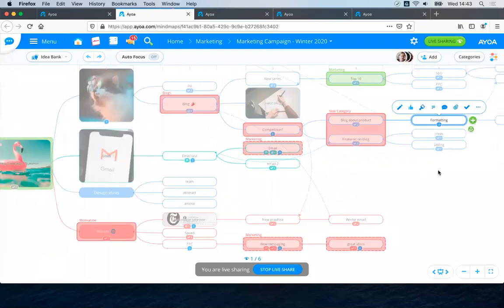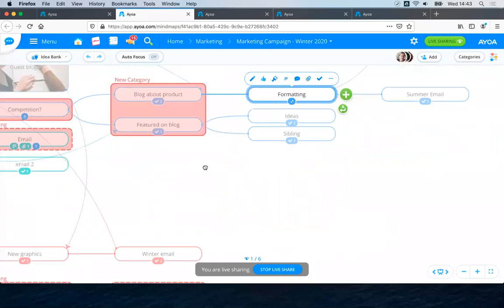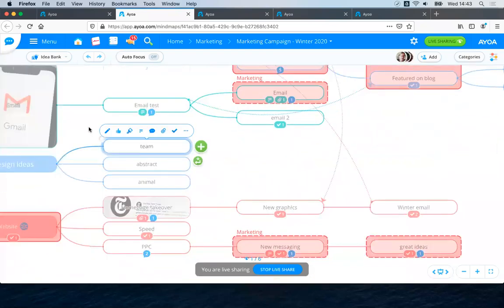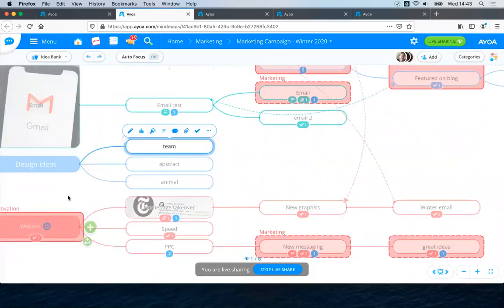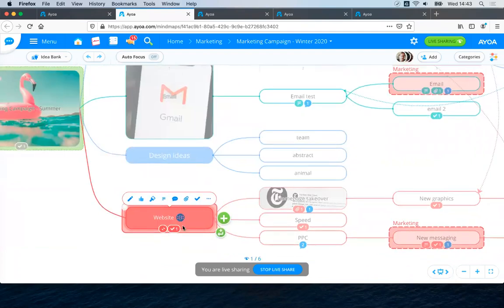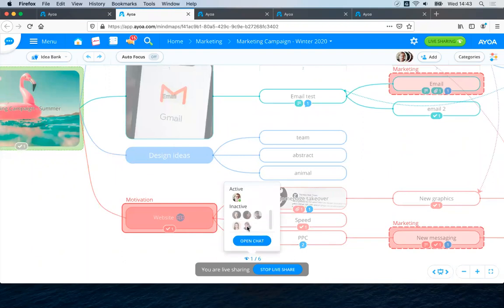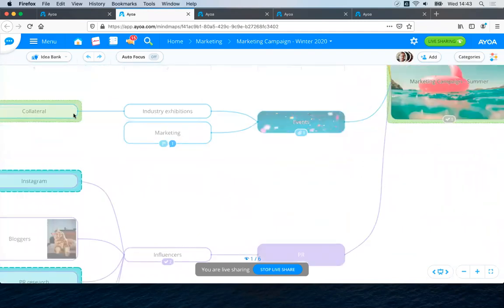So, if we zoom in a bit here, if I decide, I'm going to focus on these different ideas, it changes the view of whoever's watching. So everyone in here, if they've got it open over here, and I click on a branch over here, it moves their view over.